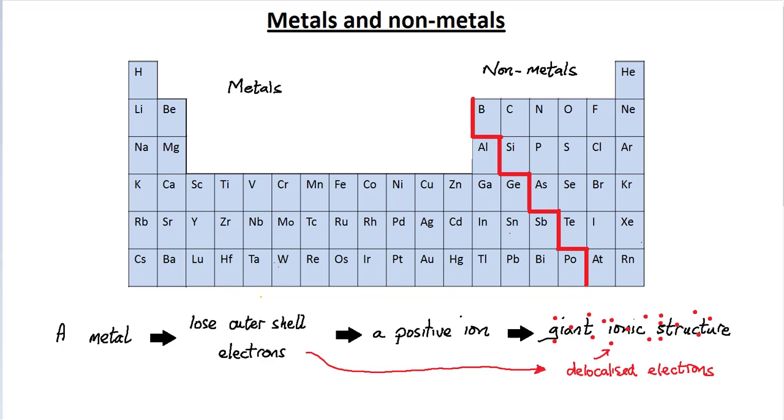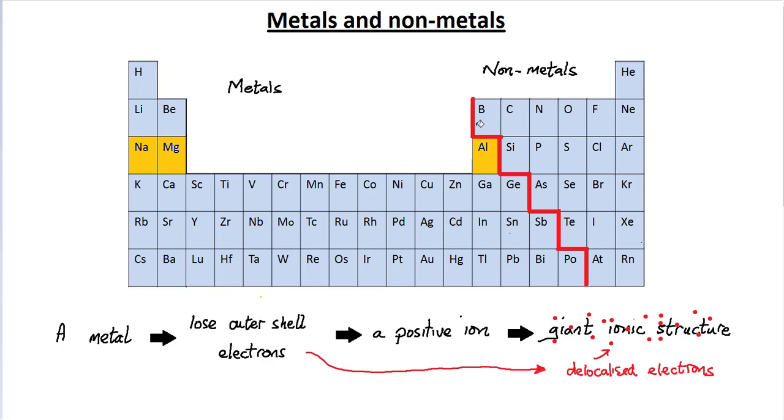A metal is an element that is able to do this, and as a general rule, the ability to do this decreases as you move along each period of the periodic table. For example, in period 3, sodium finds it very easy to lose its outer shell electron. Magnesium, which has to lose 2 electrons to get a stable structure, finds it energetically harder to lose its outer 2 electrons. And aluminium finds it energetically even harder to lose its 3 outer electrons to get the stable electronic structure.